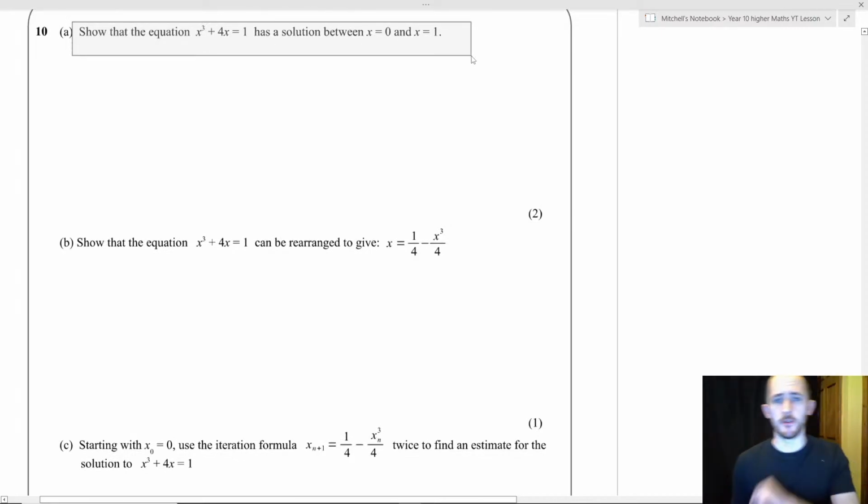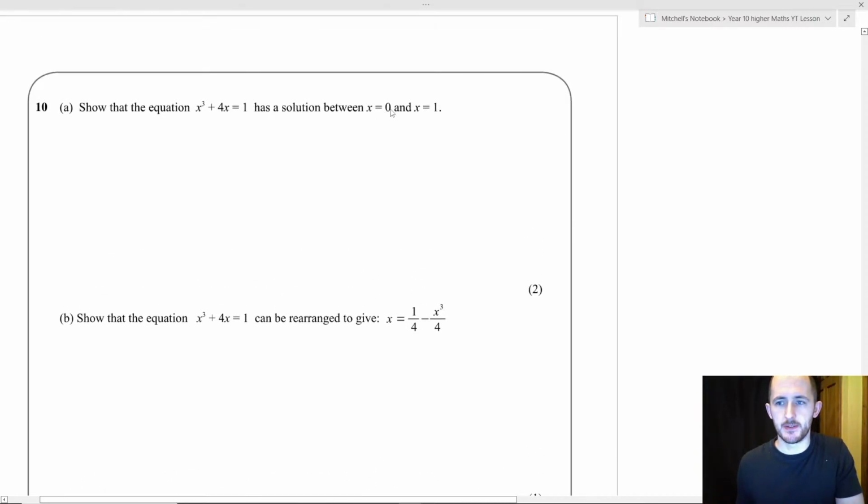So you know how before I said you sub in the value and you should get a difference in sign? It only works if it equals 0. It could be rounded to the nearest whole number, yeah. It could be. So, nearest whole number or like 1 decimal place. Absolutely.